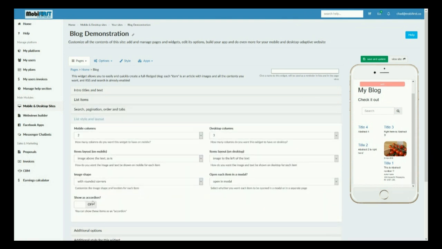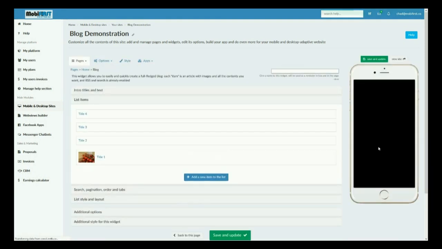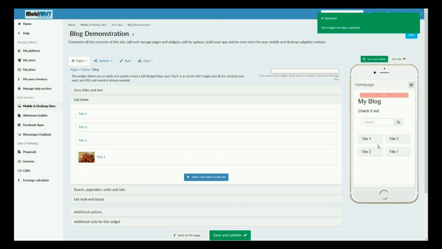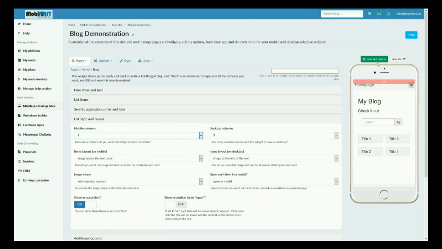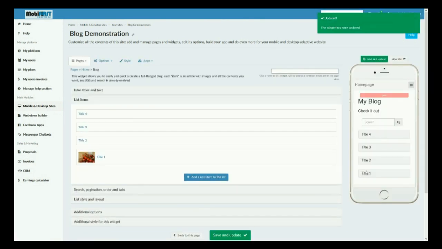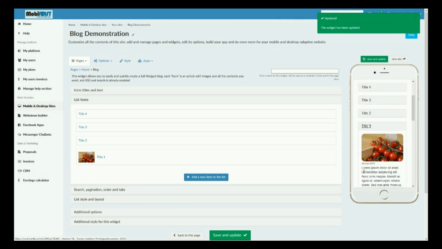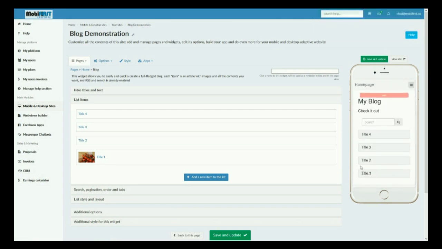And you can also determine if it's in accordion, which is pretty neat. So what that's going to do is just scrunch everything into an accordion style, and that's going to put them all in one line right here, or put them all in smaller boxes basically, and you can determine how that's organized with the columns here. I generally like to keep this one column when it comes to an accordion, so everything's just in a line, and when you click an accordion, that'll open up the article in that same page. So that'll open up and shrink it, and that's what it means by an accordion style.